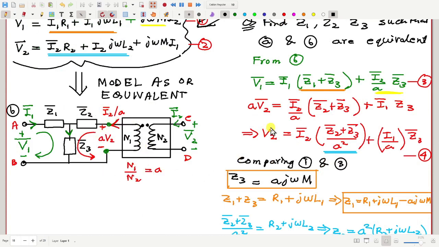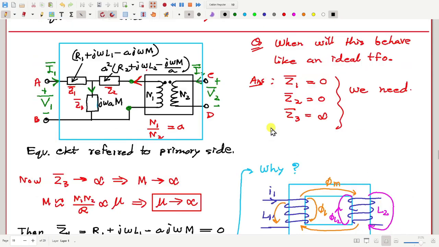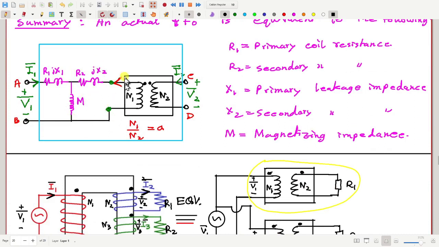While deriving this equivalent circuit, we haven't talked about eddy current. So far we have found this one here as the equivalent circuit of an actual transformer without considering the eddy current loss. Now, if we also consider eddy current loss, how should this equivalent circuit be modified so that it can also model eddy current loss? What do we do? Let me just make a copy.